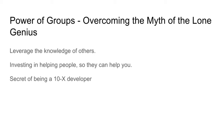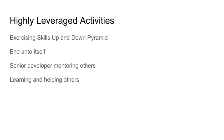That's why humans group together in cities and specialize in particular careers rather than just doing everything, so that they can be more productive because they get to specialize in things and build up expertise. There are also, if we have a look at the pyramid from before, or bring that back into our minds, some activities that really allow us to exercise every part of that stack at the same time.